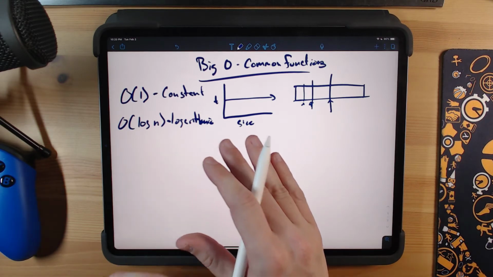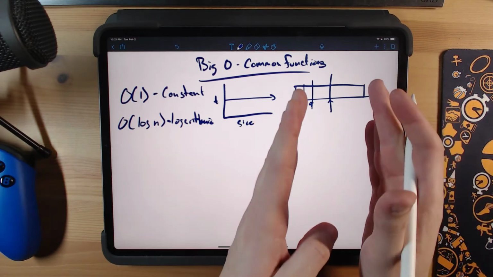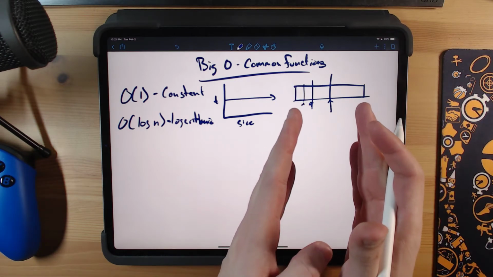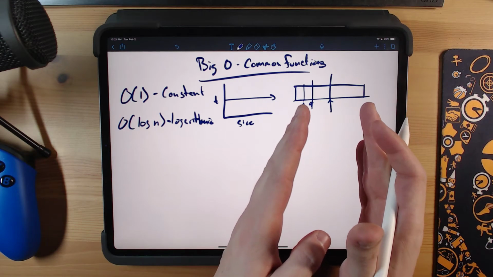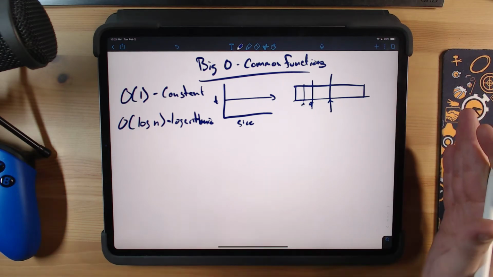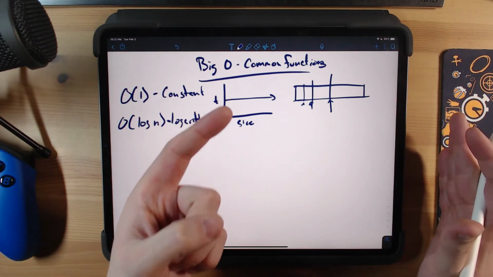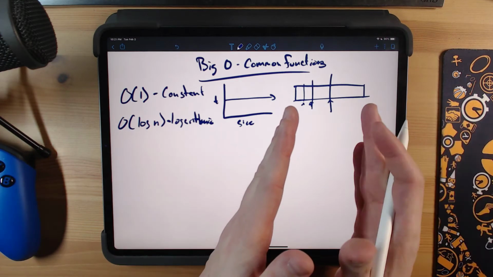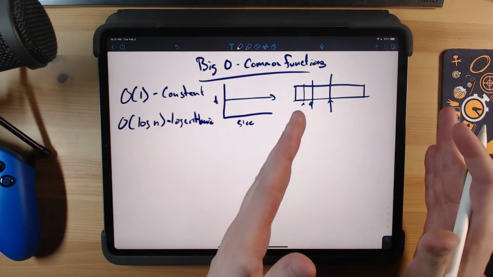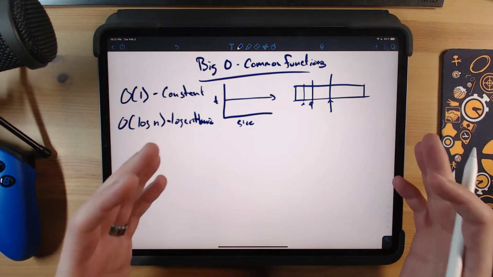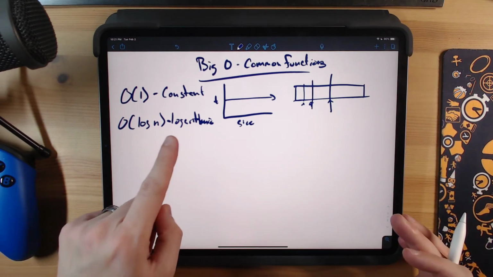Part of the reason why this is logarithmic is because if you imagine that you have 100 elements in your container, in your input, and then you double it, it's only one more iteration for your function to just chop it in half. So really adding a whole bunch more data doesn't have a large impact on the runtime of this function.